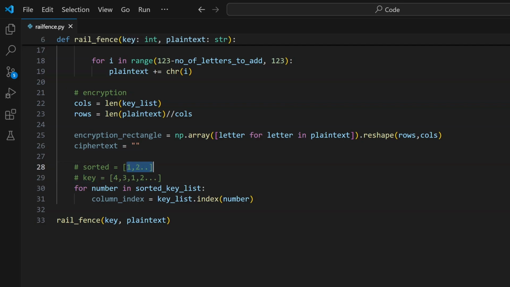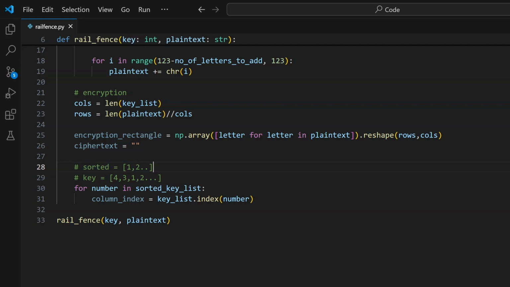So here we're following the correct sequence, which is 1, 2, and so on, but that's not how it's laid out here. So we have to find the correct index, and that would allow us to then go to the encryption rectangle and pick that based on where it is. So these are fixed. If you imagine these above the encryption rectangle, these are fixed. So the index of 1, remembering that we started an index of 0, would be 0, 1, 2. So the index of 1 is 2, and this helps us to find that.